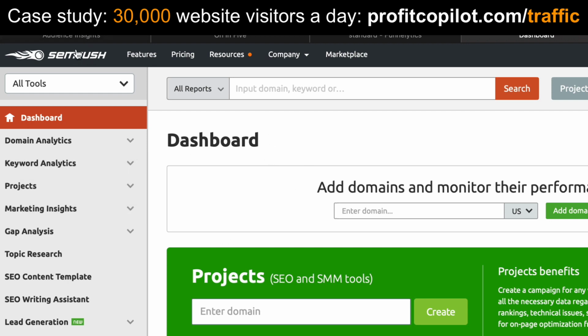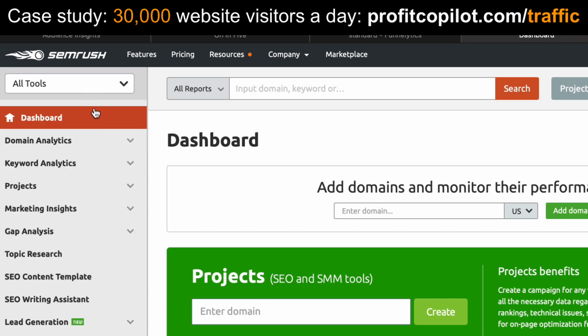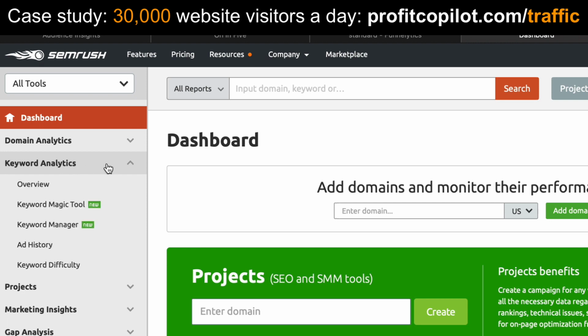So when you sign up, you've got loads of different options here. We've got different toolkits to choose from. What I want you to do is click on Keyword Analytics. It's going to pull down this menu, then click on Keyword Magic Tool.